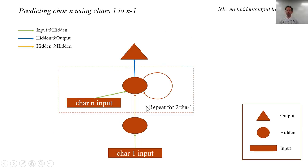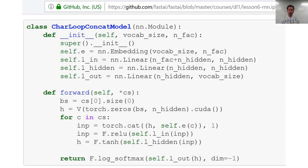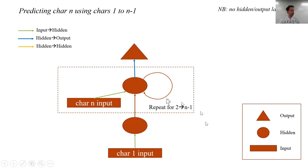And so we can redraw that previous thing like this. Okay? And so not only did we redraw it, but we took the 4 lines of linear code in PyTorch, and we replaced it with a for loop. Okay? So remember, we had something that did exactly the same thing as this, but it just had four lines of code saying linear, and we literally replaced it with a for loop because that's nice to refactor. So like literally that refactoring, which doesn't change any of the math, any of the ideas, any of the outputs, that refactoring is an RNN. Okay, it's turning a bunch of separate lines of code into a Python for loop. Okay, and so that's how we can draw it.